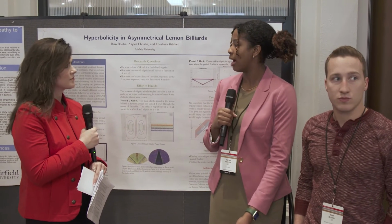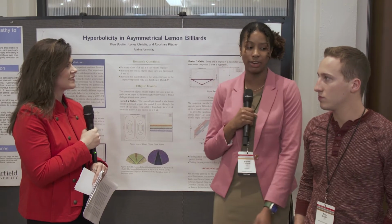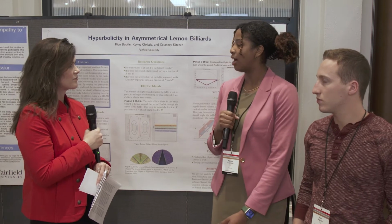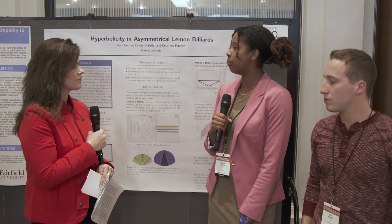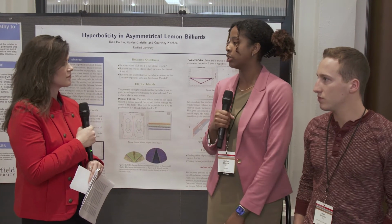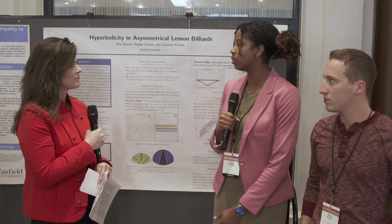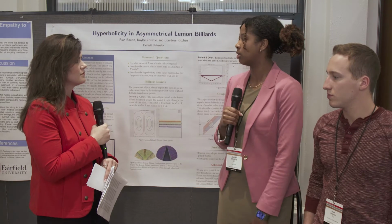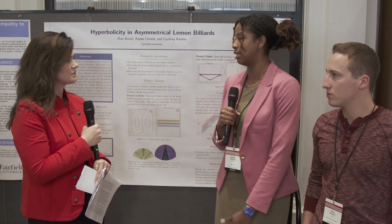So the fact that he's so passionate and has so much background on billiards, we had no idea, no background as to what we were going to do coming into it. So having the guidance and taking the first 3 weeks learning about billiards and then getting to do our own research was a really integral part of how much we were able to delve into the billiard tables. And I would just say getting the support from him the whole time and having the background of what the students had done in the past and what he's done in the past as well.